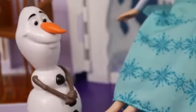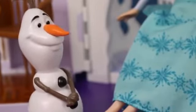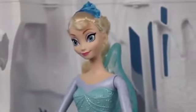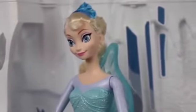Boy, Hans is stuck with Barbie for the rest of his life. I kind of feel bad for him. Oh well. Well, at least you tried, Olaf. Huh, she didn't break any furniture. That's pretty impressive.